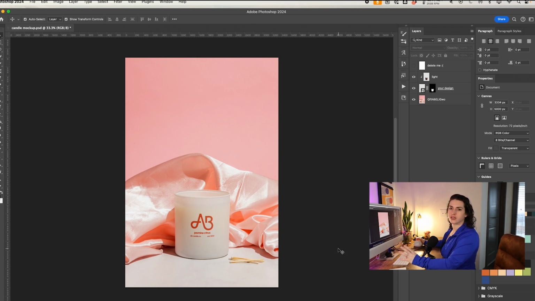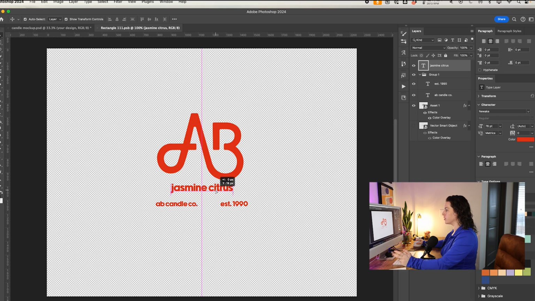This is especially good if the client comes back and says, like, can you add something to whatever the design is? It makes it super easy. You don't have to create a new project file or hope that you saved a version of it or whatever. You can just double click the smart object and go in and edit whatever you need to edit.